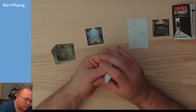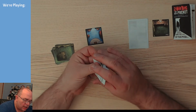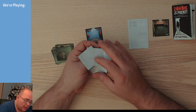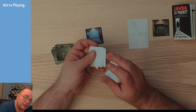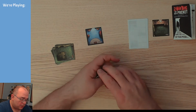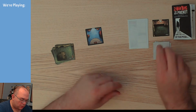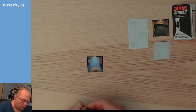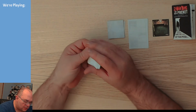During the indoor phase, you are basically trying to find the evil sacrifice room so that you can try to find a totem. By burying the totem, you will succeed in destroying the zombies. And that's pretty much the name of the game. We're going to make a little stack of outdoor stuff. We'll put it right there. You start off with the indoor stuff, sorry. And you do the same with the outdoors.